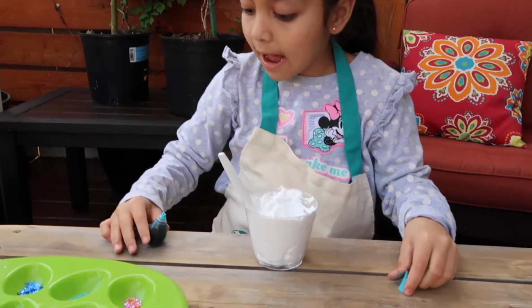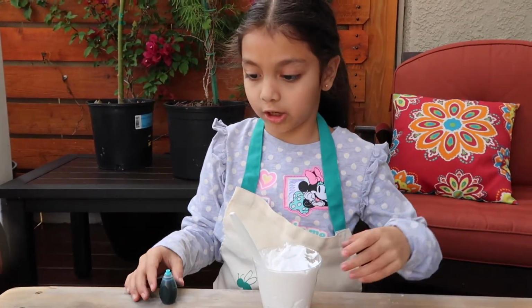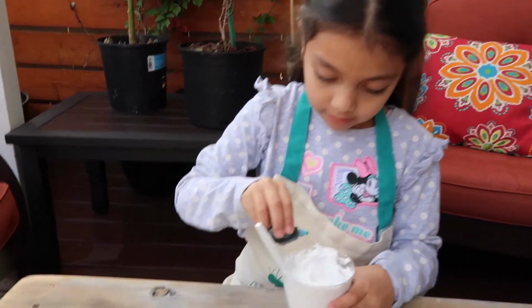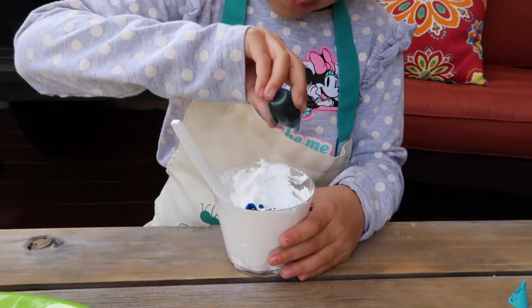Do you know why I have my apron on, guys? Because I don't want this to stain my shirt. Yeah, food coloring stains. Yeah, it got on Mommy before.